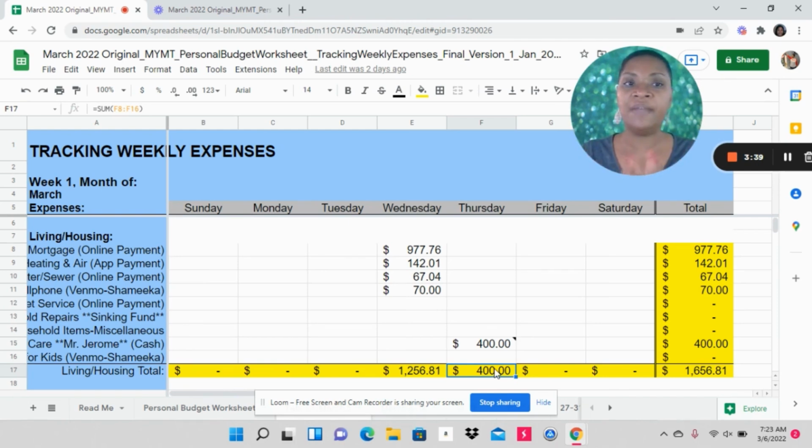When you don't have to do any of the calculations, all you have to do is put in your initial numbers and then you put in your weekly transactions. Then it's kind of like it does all the math for you. So I'm just giving you kind of a thought process, especially those who really do not enjoy the math, or maybe you're not good at math. That's why some people don't budget.